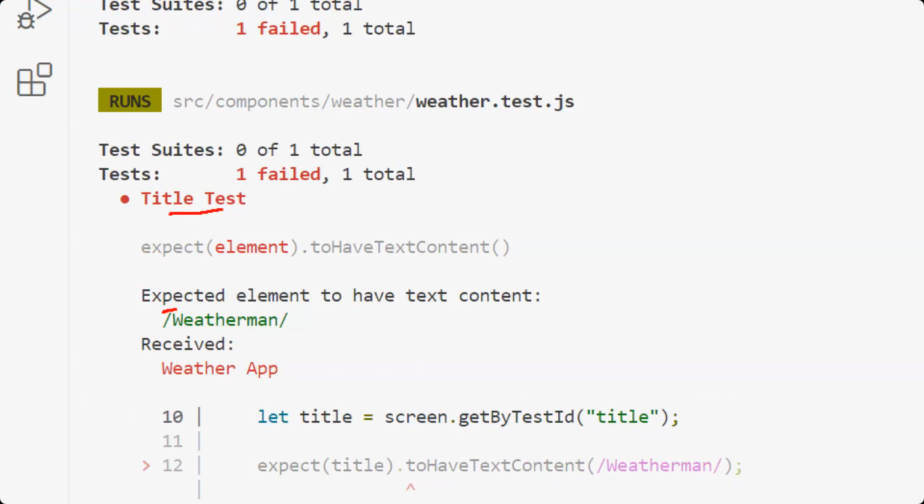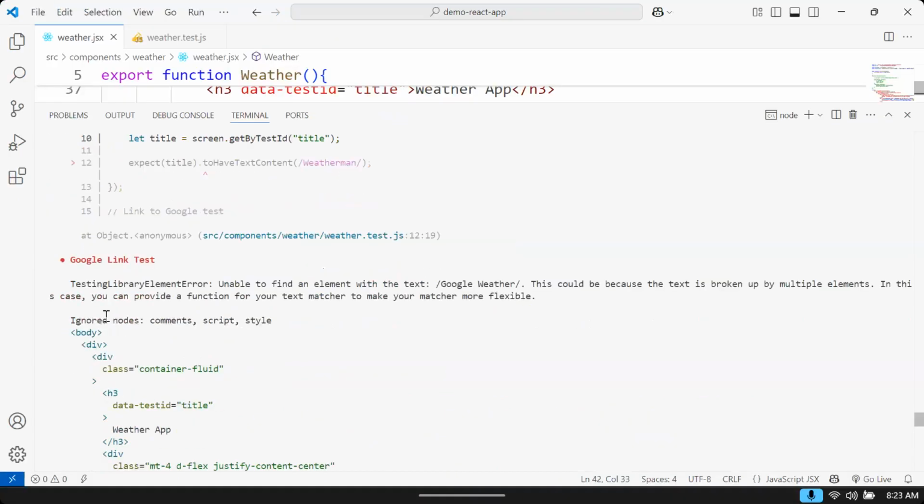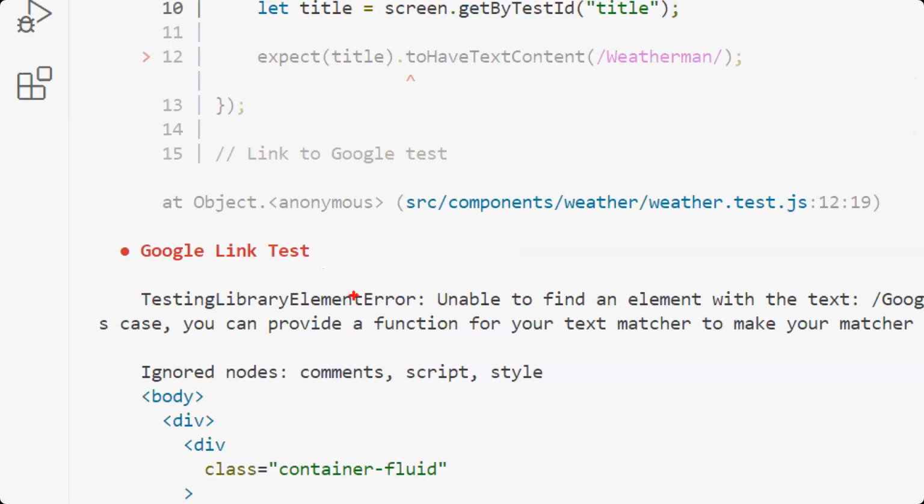It expects the element to have text content Weather Man. But what it received was Weather App. That is not matching. Okay, what is the second one? It is unable to find the element by this name. There is no element by that name.